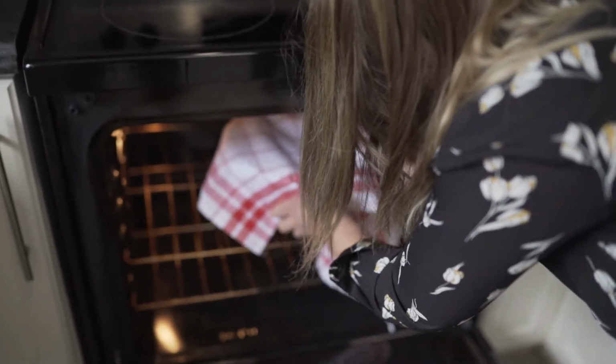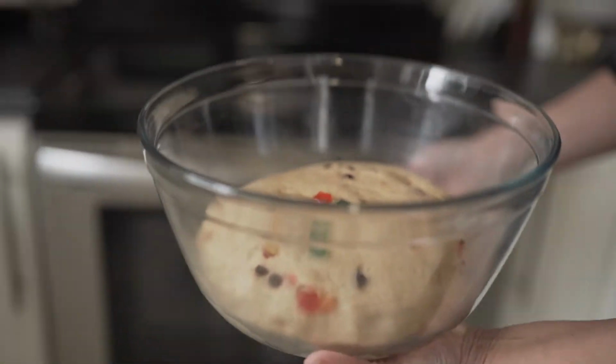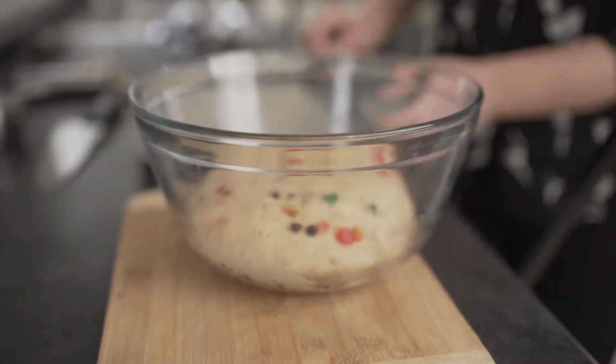An oven that maintains a low warming temperature reduces the rising time. Your dough will double in size in about 45 to 90 minutes. Once your dough has risen, it's ready to cut into pieces.